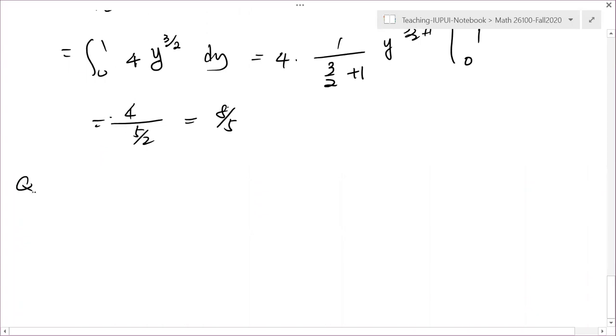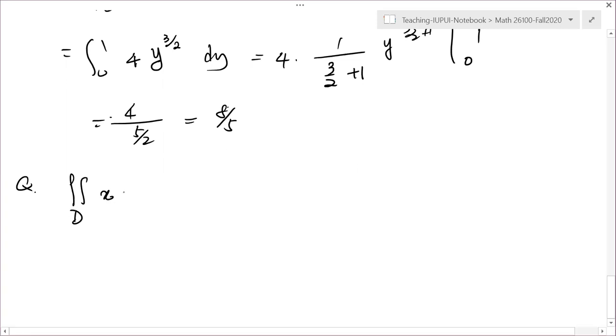Okay, another example, where the domain would be a little bit difficult. Sometimes you don't have a choice. There are 2 different iterative integrals, but one of them is very difficult to handle. And in that case, you are forced to use the other iterative integral, and that really makes it very simple. So you have to make a wise choice at the very beginning.